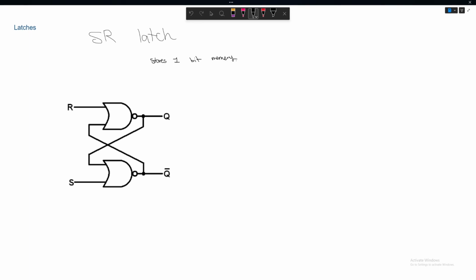And what I mean by store, this only stores when it has electricity. So as soon as you turn this off, your memory is gone. It doesn't store it. This is the very basic one that, while it's on, will hold a state, either a 0 or 1. And then when you turn it off, it just goes away. Okay? And so this is when it first started, and it's called an SR latch.